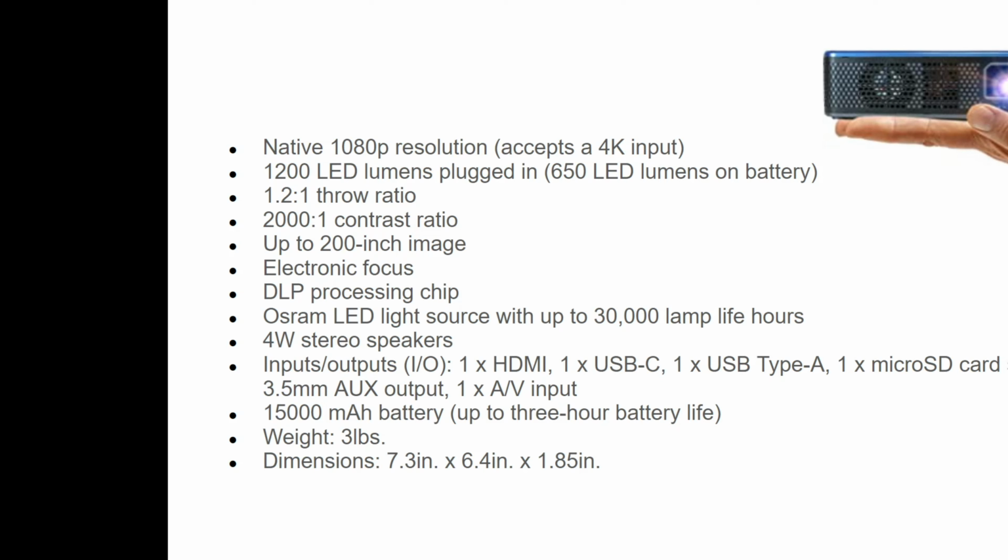jack, a USB Type-A port, a micro SD card slot, a 3.5mm headphone out jack, and an AV input, which lets you hook up RCA devices like N64s and older game consoles, VCRs, Laserdisc players, and a number of other older devices. There's a 15,000 milliamp hour battery that gives you up to 3 hours of battery life. It clocks in at 3 pounds, and it's incredibly small and portable.